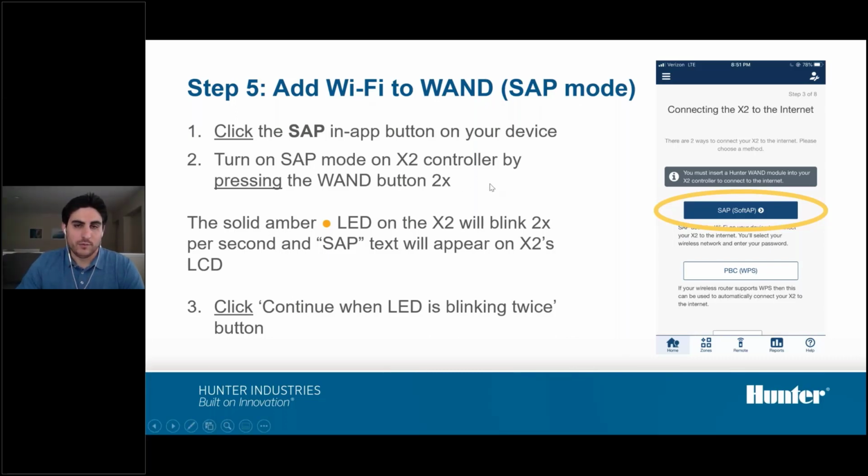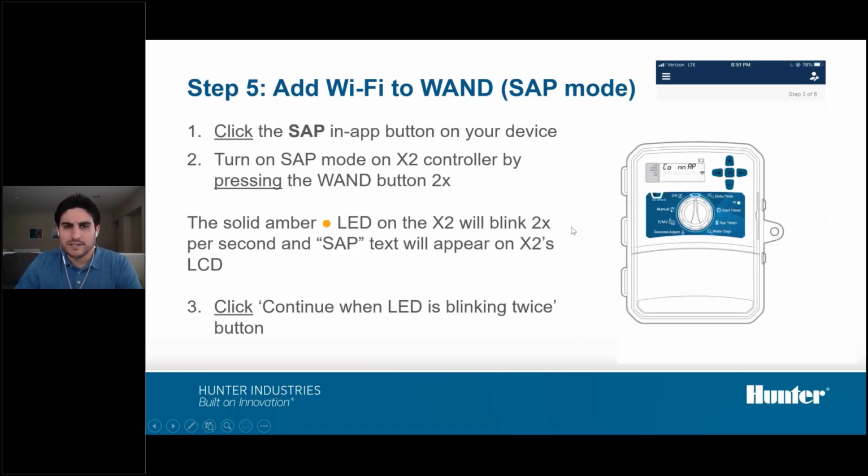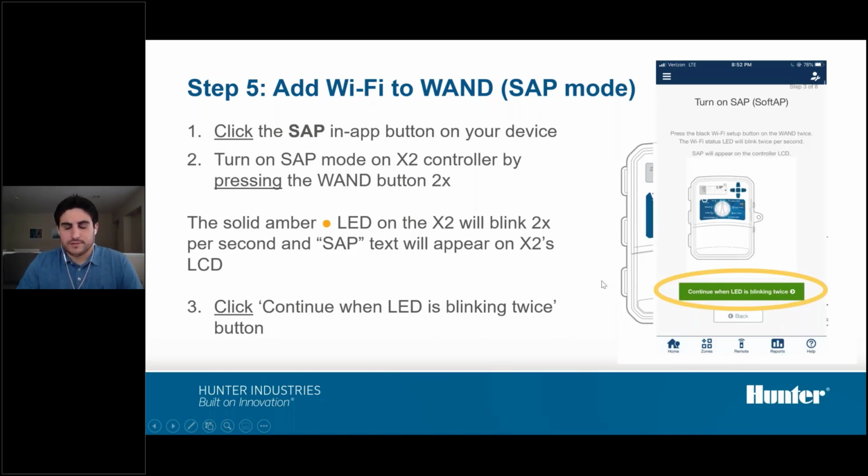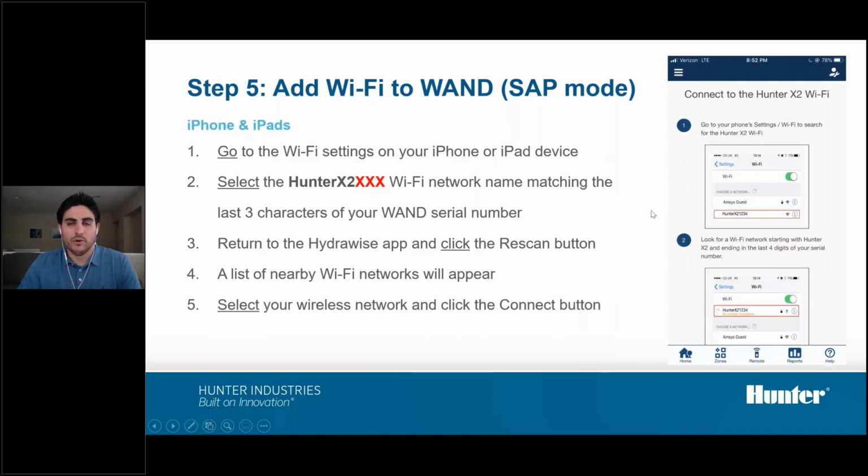So you'll push that WAN button twice, which puts you in software access point mode. The solid amber LED will start blinking twice. So let's see, we got it blinking in here. That means, hey, I'm in SAP mode. I'm ready to pair with your phone. Let's get going. So that LED is super helpful and intuitive in terms of getting this set up online. Once you see that LED is blinking twice and ready to pair, you can click continue in your phone, and then move forward with the connection.